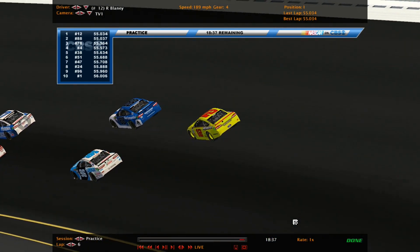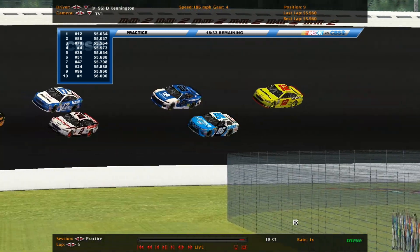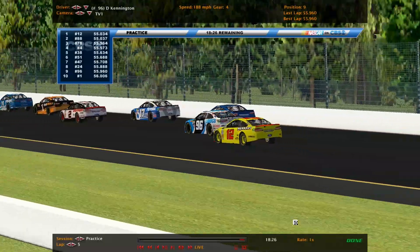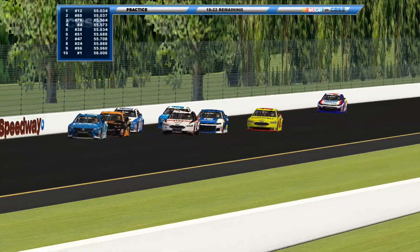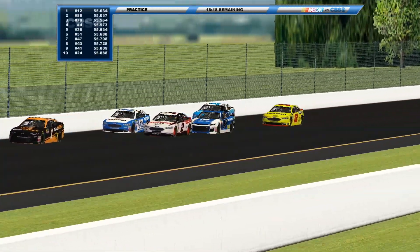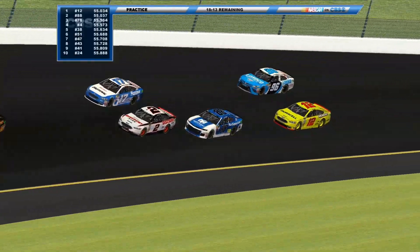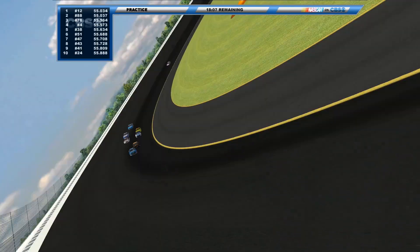These guys aren't reaching 200 miles an hour like we usually see — it's a pretty big super speedway. They're running unrestricted, reaching up to 260 miles an hour without any help. Actually, you do need some help — I think it's 240 without the draft. So Bowman is right in between these Penske cars; he goes by, trying to get by the two. Let's move up front.